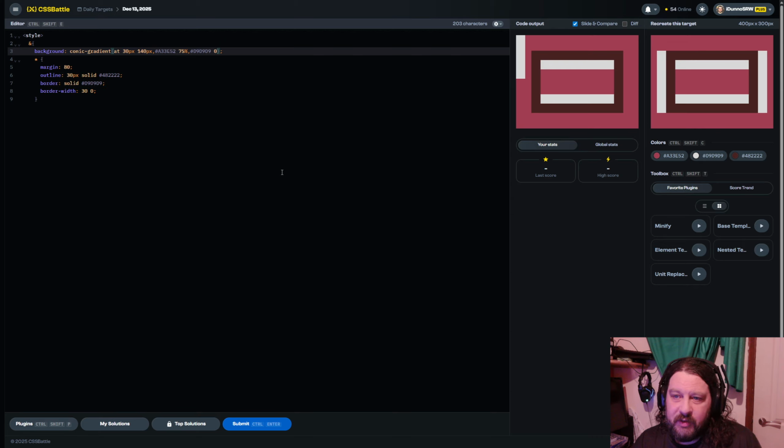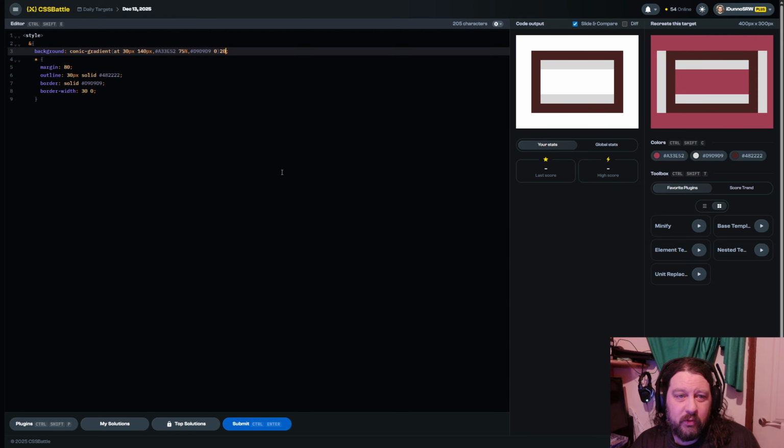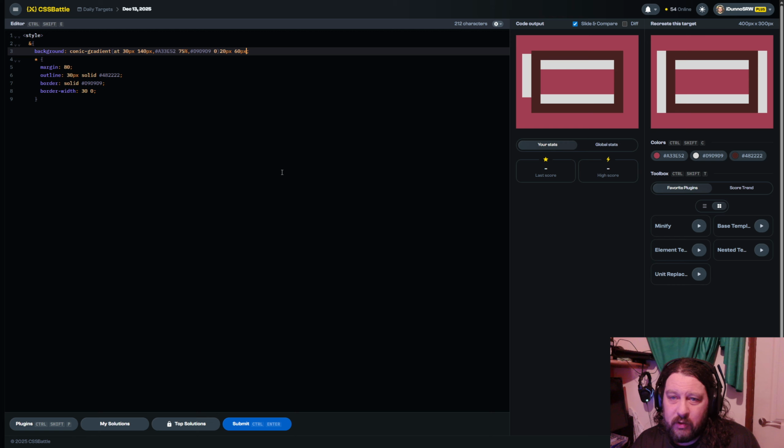And then we'll shift it into place. 20 pixels and 60 pixels. Okay, 50 pixels.